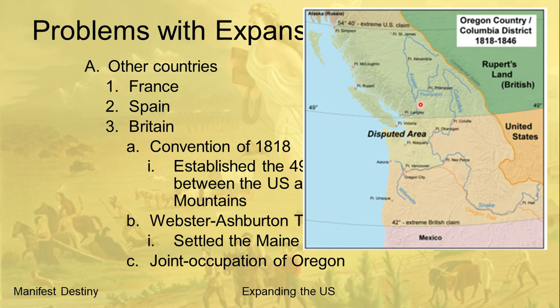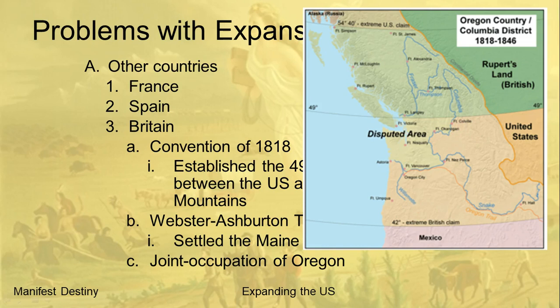And so all this stuff up here is stuff that the United States says, look, this belongs to us. This is part of Oregon. We've had some citizens go up in here and explore, so this is ours. Britain claimed all the way down here. This, by the way, is going to be the northern border of California. It's the 42nd parallel. Britain claims all this down here and says, no, no, no, we have British subjects here. The British have explored some of these rivers, and so this is ours.